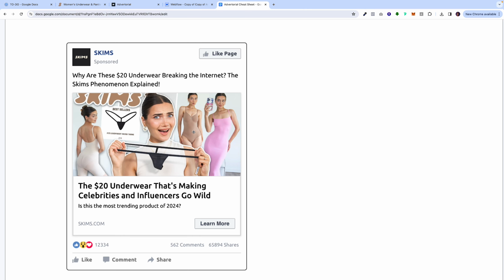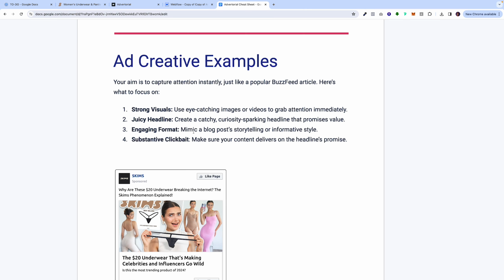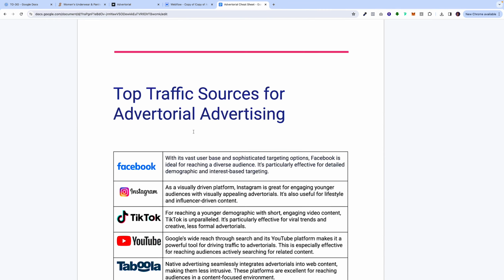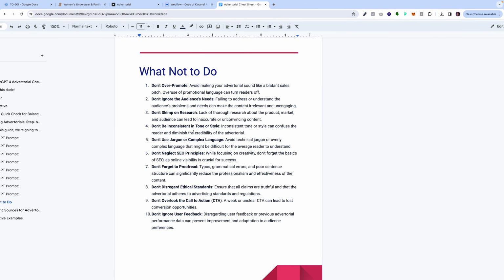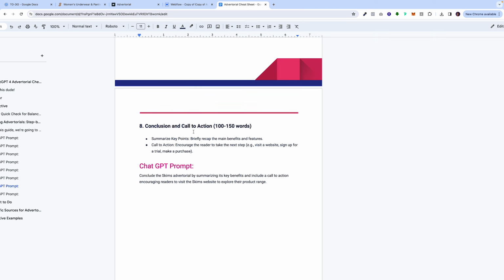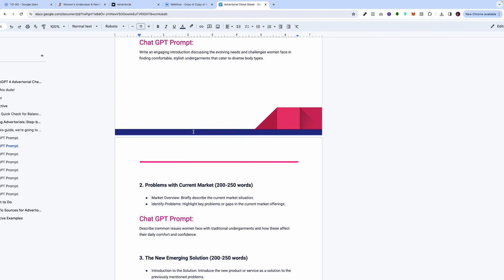For some of you asking, what is the platform? We're giving it in raw HTML. So when you get this advertorial, you're going to have it in HTML. It's not going to be in Shopify. It's going to be in HTML, and you're going to place it on a subdomain.